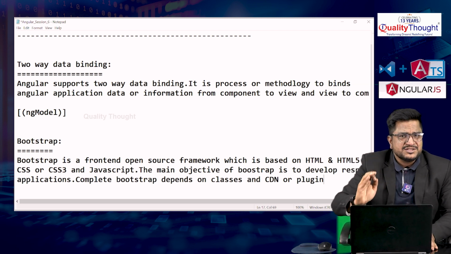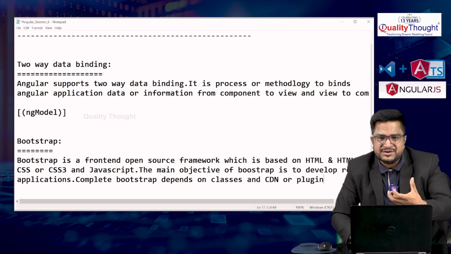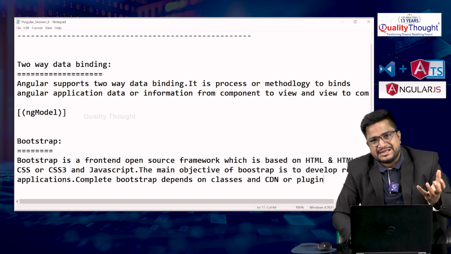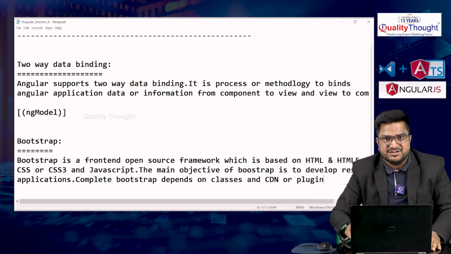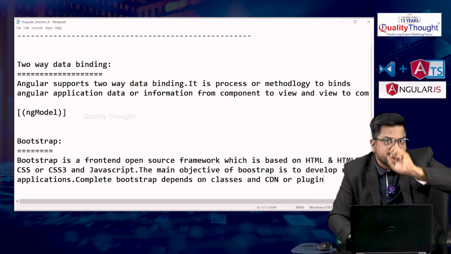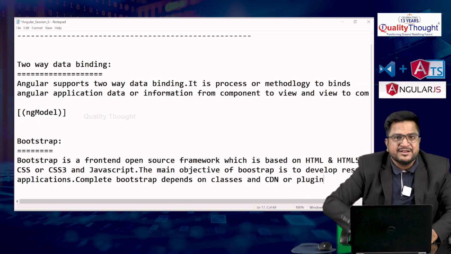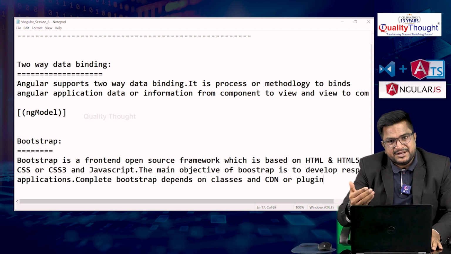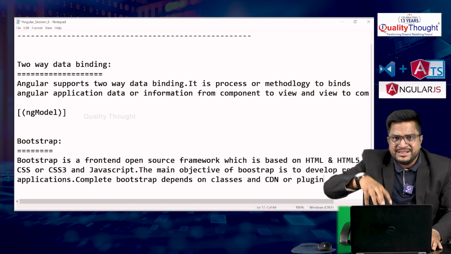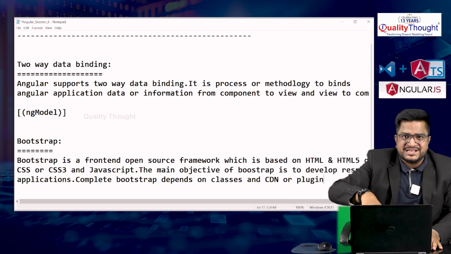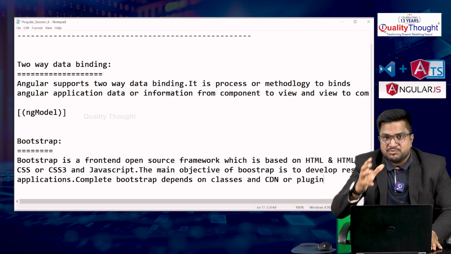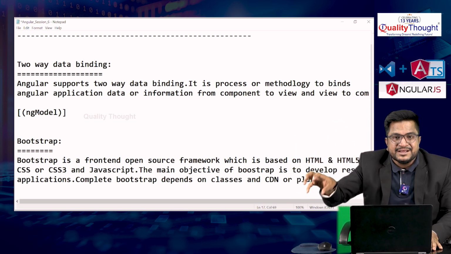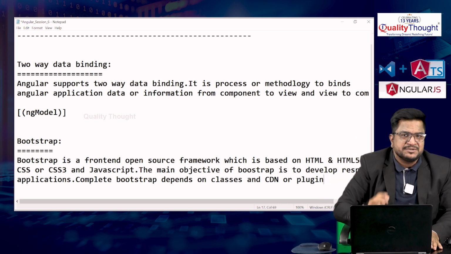So for all of you who are new, if you want to make your career as a UI developer, front-end developer, Angular engineer, React.js developer or Vue.js developer, I'll try to give some powerful plugins that you can use directly when starting front-end development using Bootstrap, not only in Angular, not only in React.js, not only in Vue.js. Bootstrap is a framework that can be integrated in Angular, React as well as Vue, based on our application requirement.